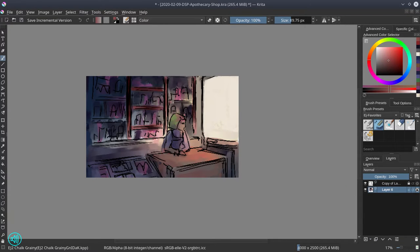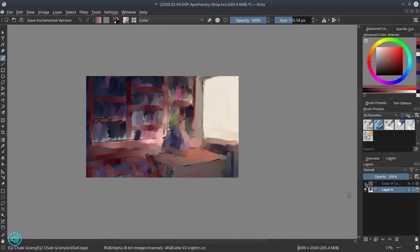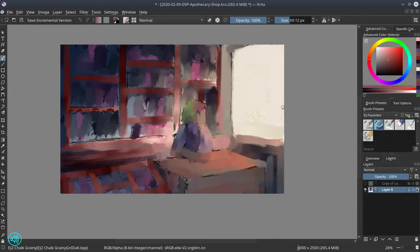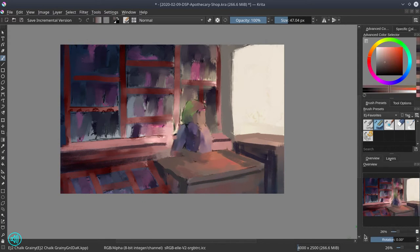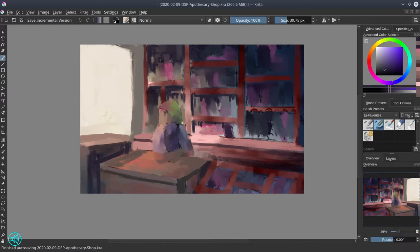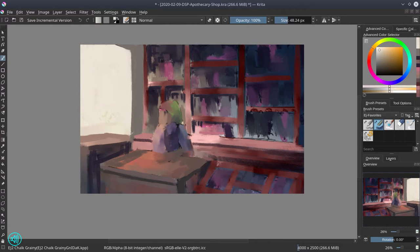Right now I'm doing some extra edits. I'm using the brush, set to color mode, to color up some of the background. And yeah, now I'm just straight up detailing. I know I did a color dodge at one point. I don't know if that's already been passed in this video, where I darkened the whole image and then went back with color dodge just to brighten things up. But it looks like I'm still in the detailing process. I might have already done it, or I might do it later, I'm not sure.